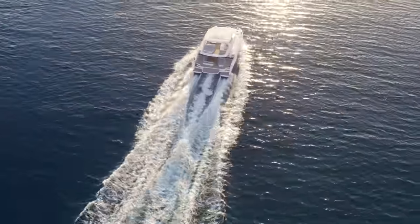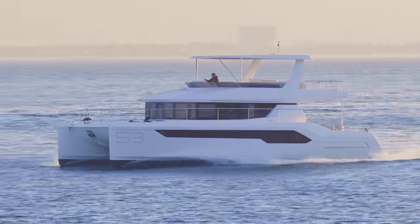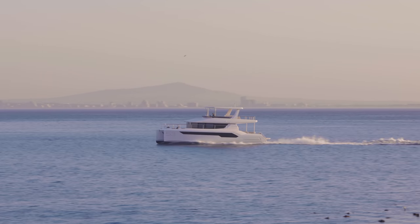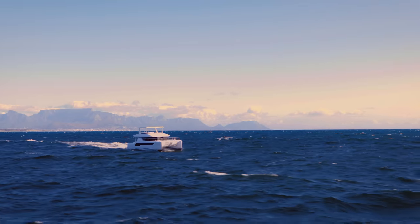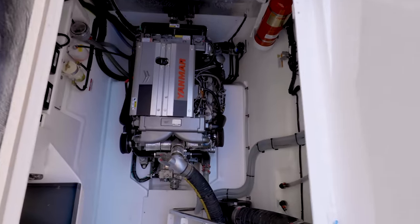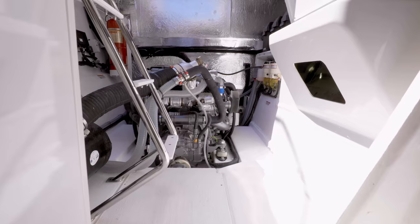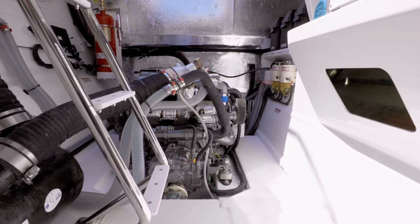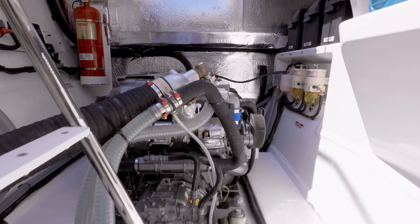There exists a perception that cats are lazy — not this Leopard, she's a beast. Design innovation has dynamically reduced resistance from wind and sea, achieving an astounding 24 knots in rough sea states without compromising ride comfort. Power cruising is provided by two fuel-efficient 370 horsepower V8 Yanmar engines — the same power plant as fitted in our Leopard 51s. This is proven performance that can be relied upon.